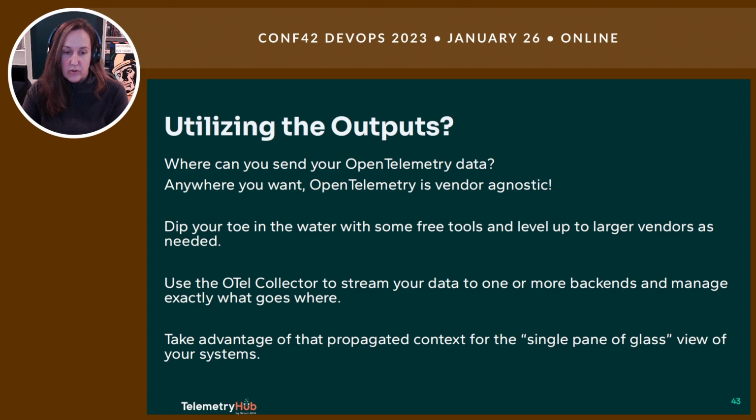You can send it to us at Telemetry Hub. You can send it to one of the big monitoring vendors like Datadog. You can keep it in-house and build your own tools around it. You can use other open source solutions. It really leaves you in a good position to try things out and see what works for you, and also to let your observability implementations evolve over time. So if you outgrow a solution, you don't have to rip out proprietary agents and install something new. You can just point your signal data somewhere else that gives you a better visualization for what you want to use.